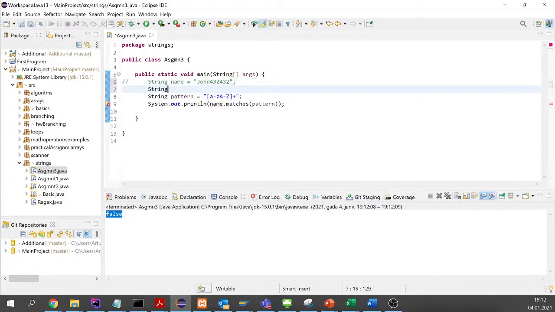I'll type two options. Will be true, and here I'll type only letters allowed. So we basically define the alphabet.